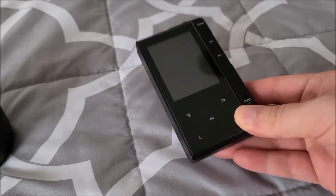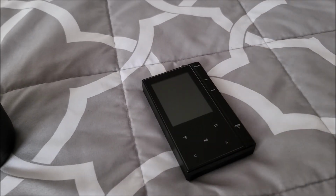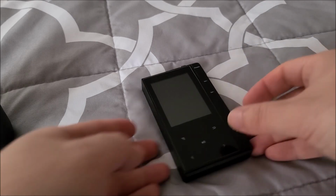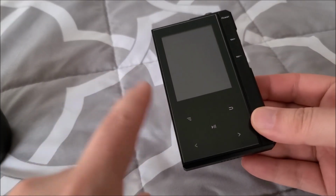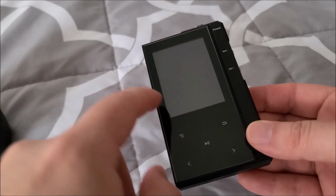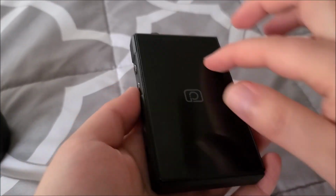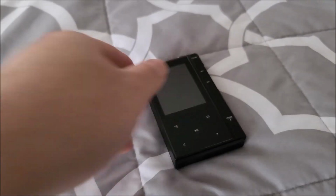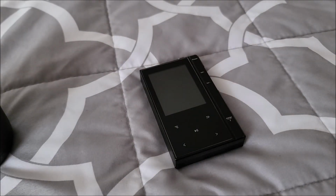So I took this every single day for about 2 weeks. I put it in my front pocket right next to my wallet. I walked out the door, went to work, and used this to listen to music for most of the day when I could, when I had some downtime and I was just working by myself. One thing I forgot to mention, before I get too far into this, it actually does have screen protectors or plastic film on the front and the back. The ones that it came with are replacements, so they're free extras.